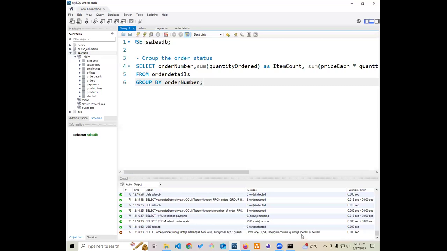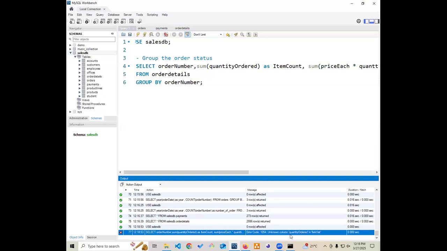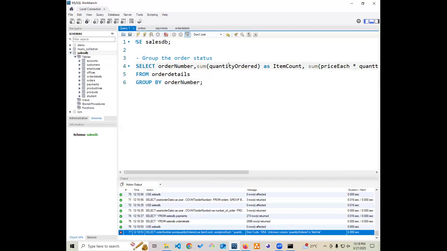Great, I'm getting an error. Unknown column called quantity, written in the wrong way. Quantity. It's also the wrong way. So let me show you how you can see the columns that you have in a given table.